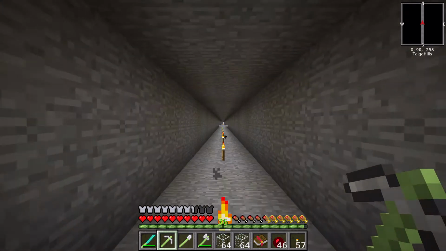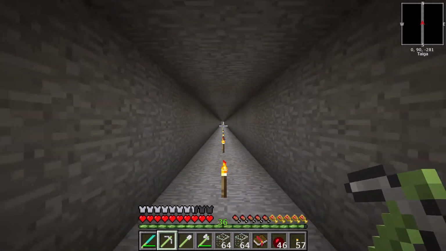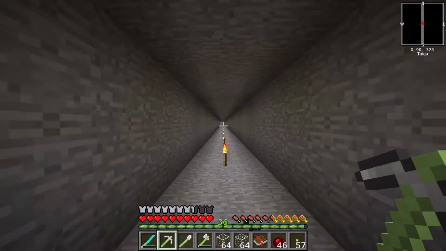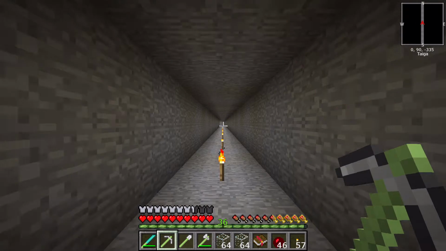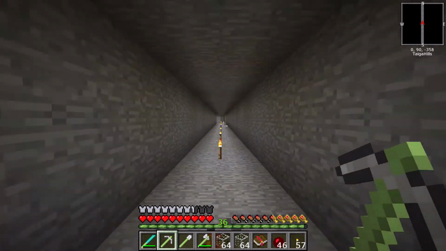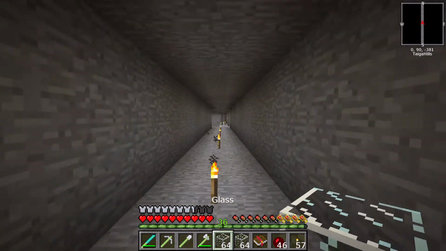It sounds like a stupid minor thing, but I love the color striping on the walls and ceiling of this long tunnel because of the spacing of the torches. It just looks so cool. It's such a simple little thing, but I don't know. It's an aesthetic pleasure.